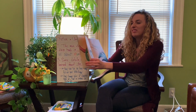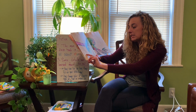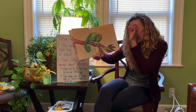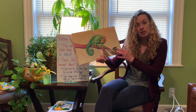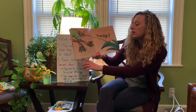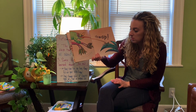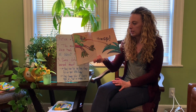You're right. Let's look at those captions. Most of a chameleon's eye is covered in skin, like the rest of its body. There's a tiny, tiny peephole in the middle that chameleons see through. And the caption on this page says, chameleons feed on all sorts of creepy crawlies. The big ones also eat small birds, mice, and even other chameleons.